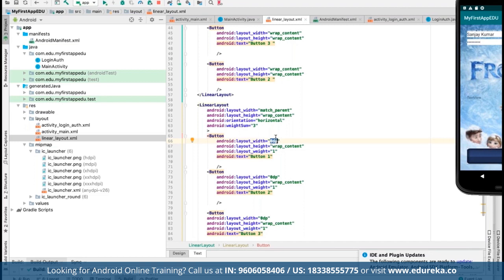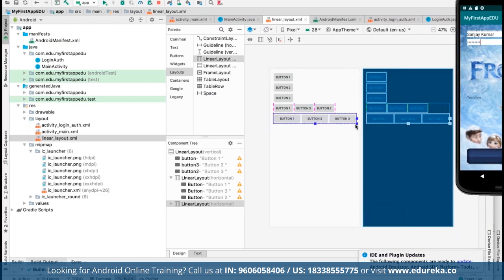But even if you give wrap content, still it is going to work fine for you. You will not have any problem, and everything is going to be good. So this is how you can evenly distribute the buttons across the width. Now we have a lot more space here. And again, I want to bring in 3 buttons. But now when I bring in 3 buttons, I want them to use the complete screen. I don't know the size, the height also, but at the same time, I want the 3 buttons to use the complete screen. And this is what I want to do.